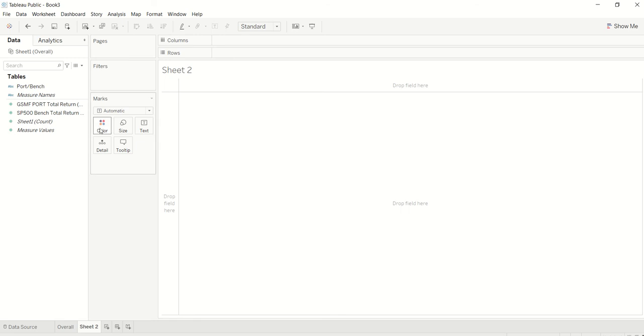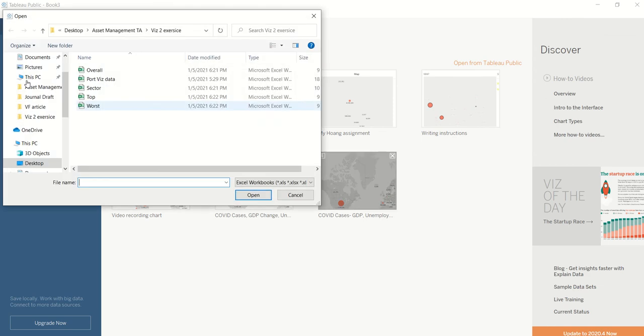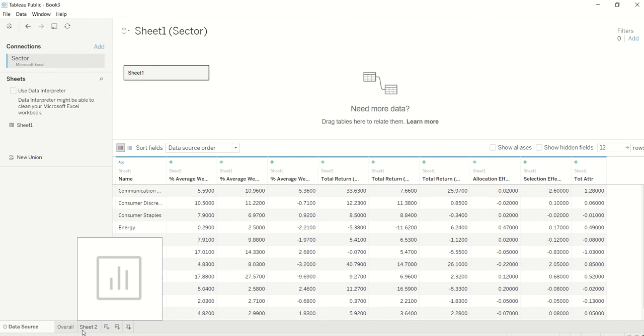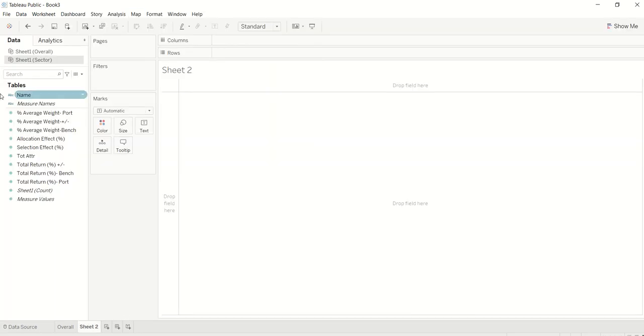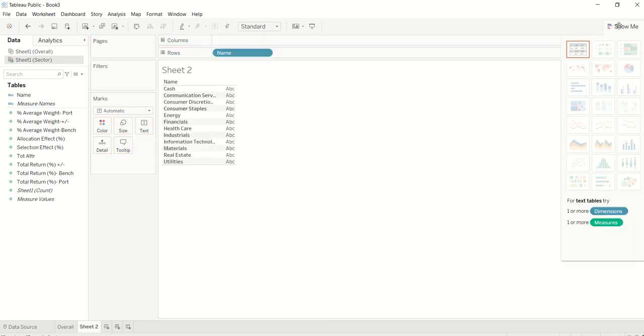So for our second sheet, let's go to data. We're gonna do the sector one now. We have our data loaded here. We have the names, and we want to do a box plot like this, right?